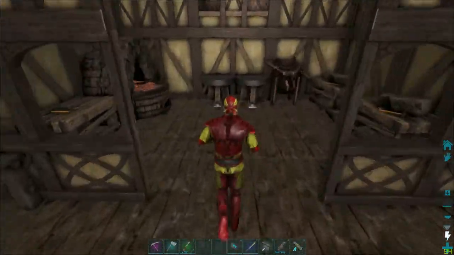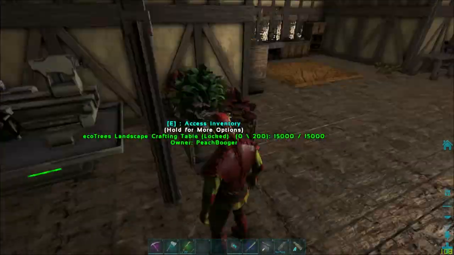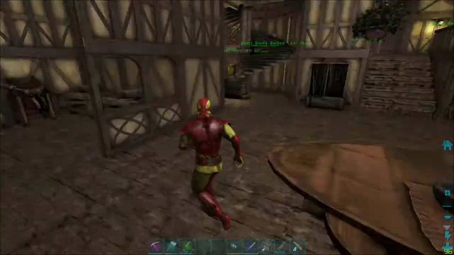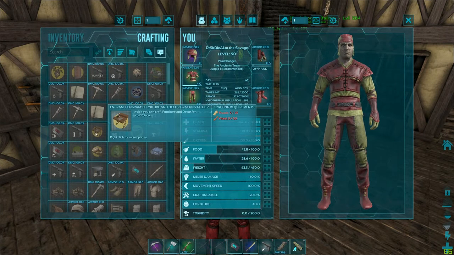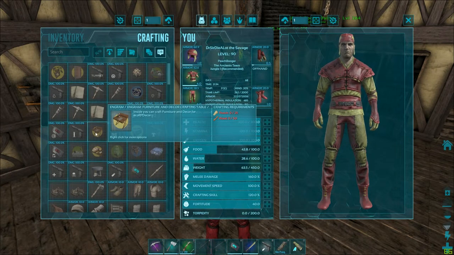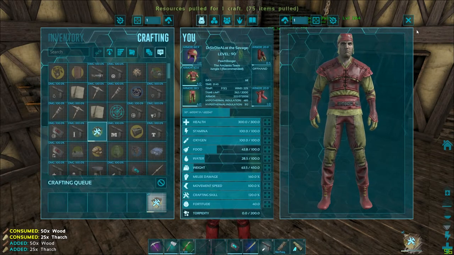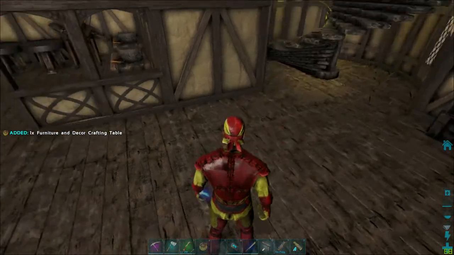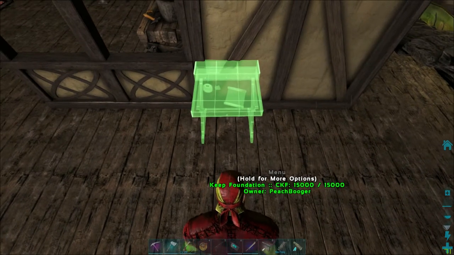Alright, so we have all different kinds of mods, but that's not what we are concerned about right now. We are concerned about the Ecos RP Decor mod. Alright, looks like I did not place one down, so let me make one real quick. So this is where you create the canvases, engram furniture and decor crafting table. And we have S+, so I'm gonna start making one. There, right there. Now I'm gonna just keep it here. I have to remove it soon or my tribe member will get mad.